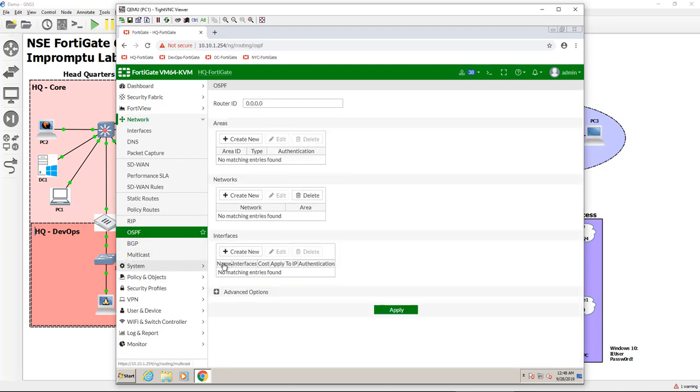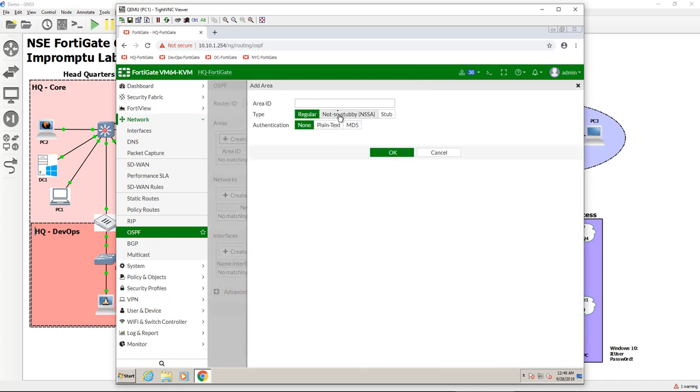All right, and let's go ahead and give our router an ID. We're going to just say 1 here. I did just read up on this yesterday. It does do the whole highest, lowest IP address, and you can do a loopback for that one. But here I'm just going to define the router ID. Then I'm going to create the backbone area, and we're just going to keep it simple.